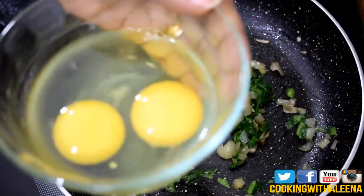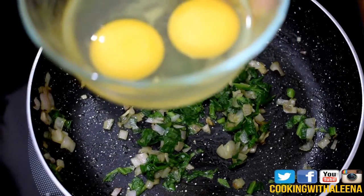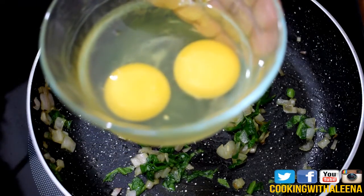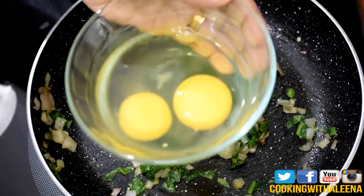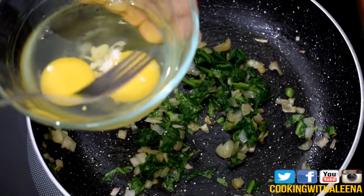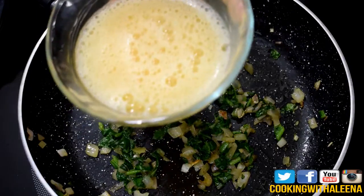So I have 2 whole eggs here. You can use whole eggs. They are still healthy. I mean, if you don't want to use 2 whole eggs, you can always use 1 whole egg and 1 egg white. But since we're just going to have an omelette for breakfast, I prefer using 2 whole eggs. I'm going to add some salt to taste and I'm going to beat this up. So I whisked the eggs with some salt and this is what it looks like.